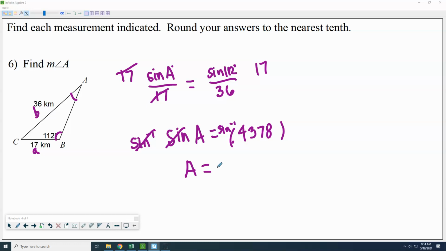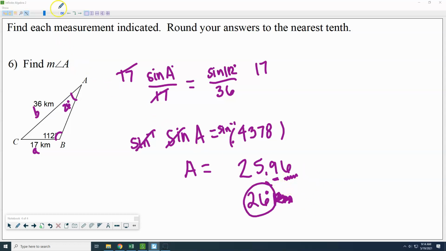And it's asking me to round it to the nearest tenth. The nearest tenth would be here. And if I look at the number after it, it's bigger than 5, which means this 9 needs to round up to a 10. So rounding this to a tenth would actually give me 26.0 or 26 kilometers. Nope, not kilometers, right? This was the angle. So this angle in here is 26 degrees.